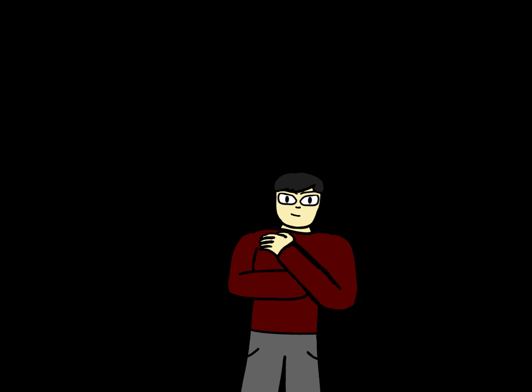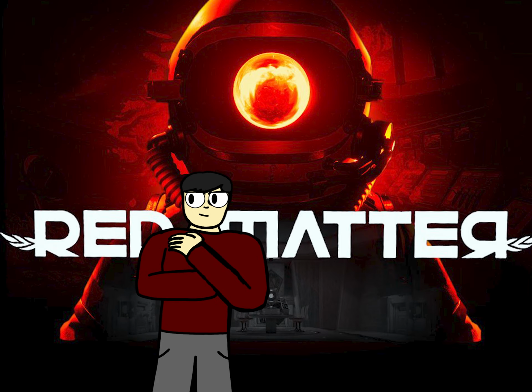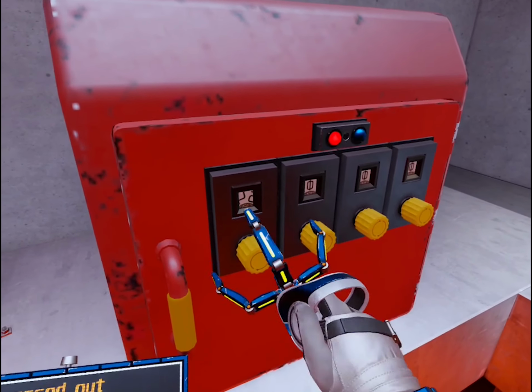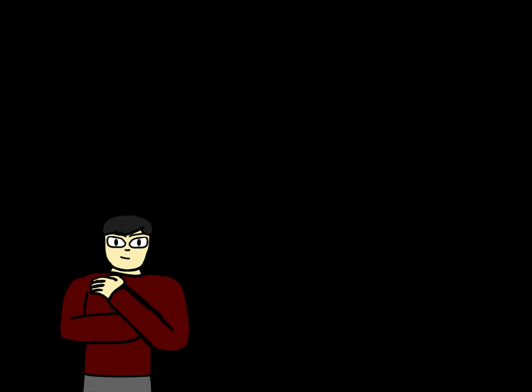We just talked about a lot in Red Matter, and you're all probably wondering what's going to happen next. I'm pretty sure I have an idea. I only got to a red safe I need to open. Man, what is it with red stuff in this game? So I stopped and made the videos. I'm going to try and guess what might happen next.